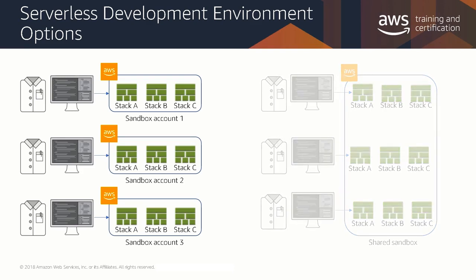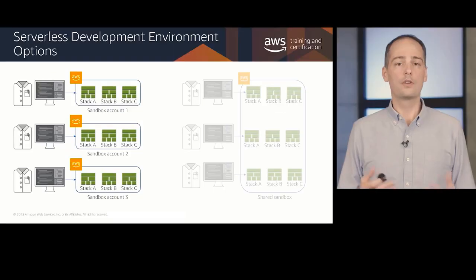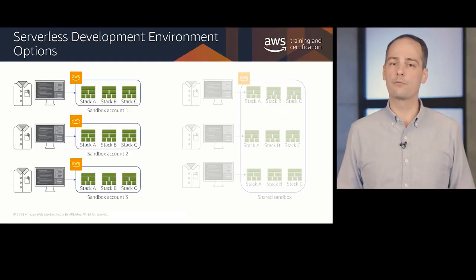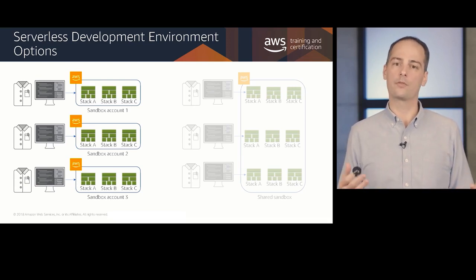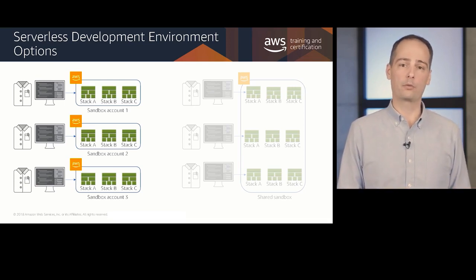On the one hand, you can create separate accounts for each developer. This is typically the most flexible and provides the best isolation between developers. However, there is some overhead that you need to be aware of in terms of your ability to secure and monitor all of these different accounts. Assuming your organization already has the infrastructure in place to create and manage multiple AWS accounts effectively, this is probably the best way to go.